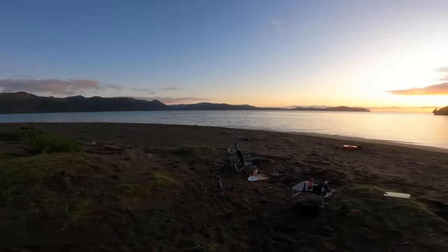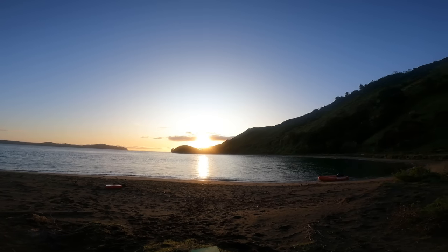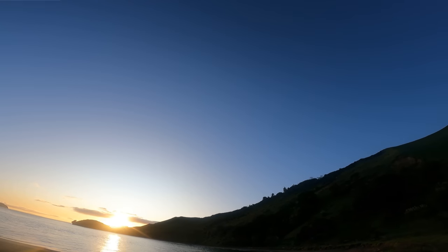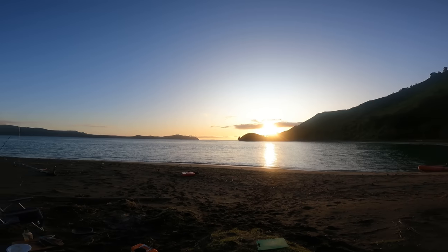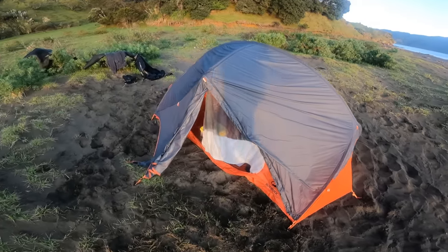Alright, look at that, sunrise, boat's still there. Hey guys, had an alright sleep in the tent, just a classic tent sleep, not that bad, not that good, but just woke into this awesome sunrise, another cracker of a day. Tent held up, we had a bit of rain last night, nice and dry and warm in there. Pretty nippy, it's about 6 degrees. So might chuck the beanie on. I don't think I'm gonna get back in the water. Let's have a quick coffee and see if I can convince myself to get back in.